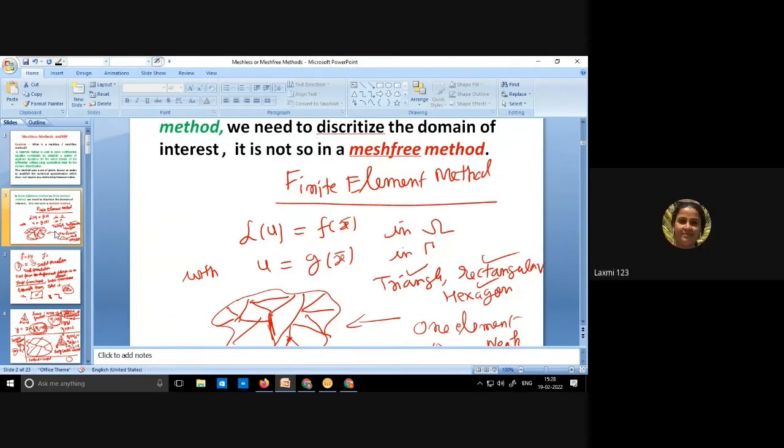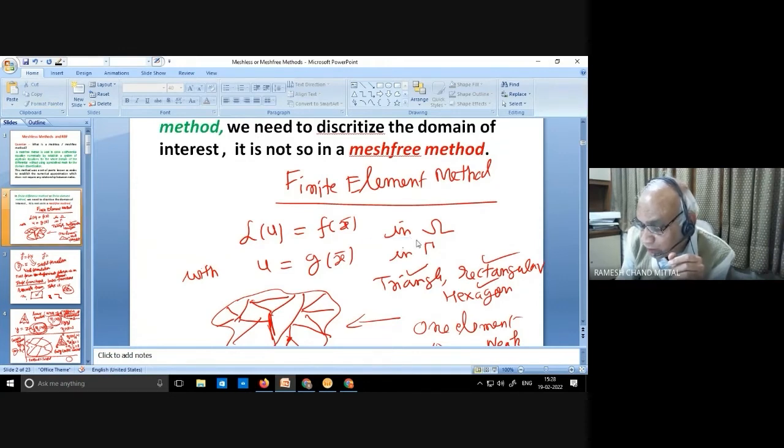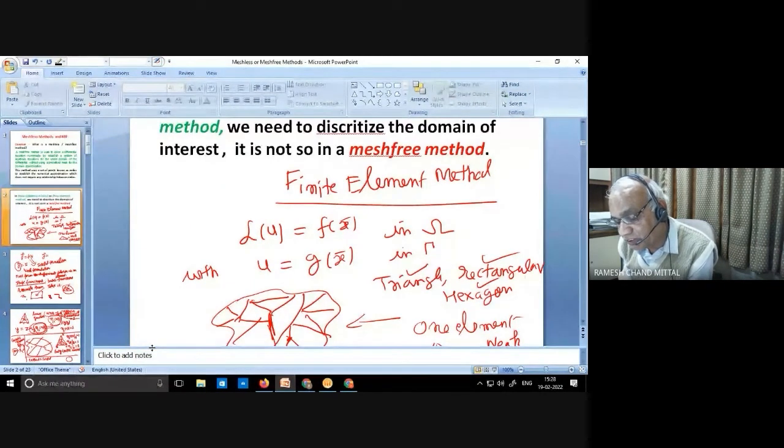Your differential equation is valid in the domain only, while u is valid on the boundary only. So in the second case, my differential equation is exactly satisfied. Meaning thereby that if my equation is not exactly satisfied, I will not have boundary element formulation. My Poisson equation will not be valid if it is not exactly satisfied. So it is exactly satisfied, but it is converted in the form of only boundary.